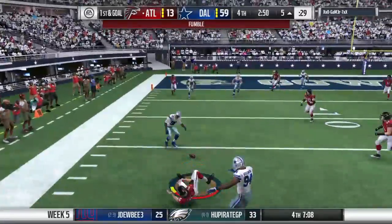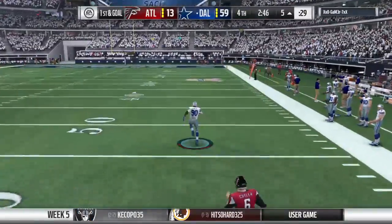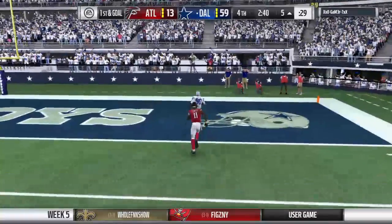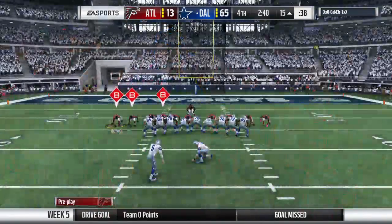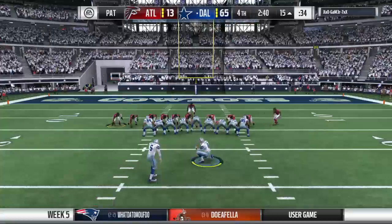Now Cutler in trouble. He lost the football. That's the big fella. He's at the 50, 30, past the 20. And this is going to be brought back for a fumble return touchdown by the Cowboys. So the defense forces the fumble. They get the score, and a guy on defense becoming offensive there, Charles.